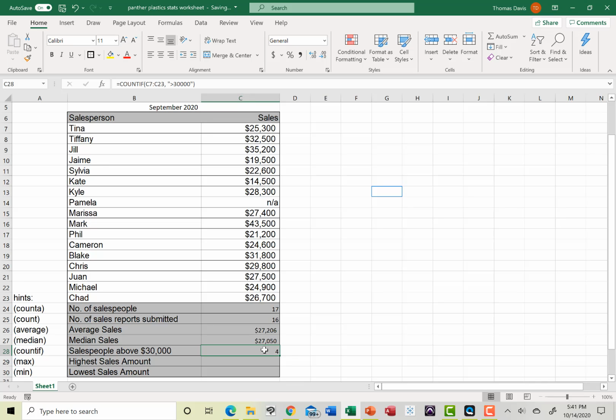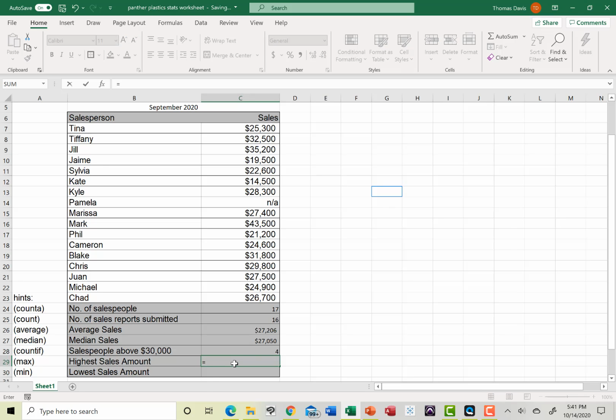Okay. Now these next two are pretty simple. It's just what I call the min and the max. Max, highest sales amount, we can use the max function. So you have to know your Excel formulas well enough that when you are presented with a situation, hopefully something in your head kind of pings and goes, wait, I bet there's an Excel formula that can help us figure this out, and that's the way you want Excel to always be able to help you as a great tool.